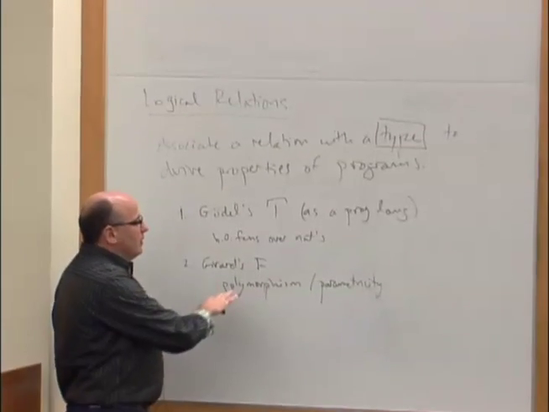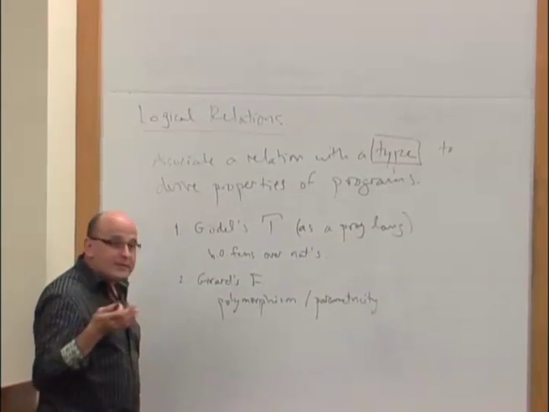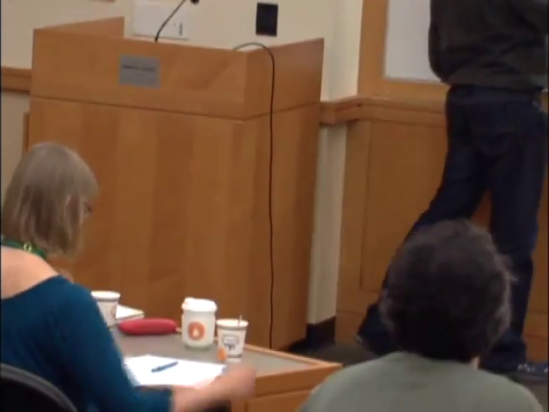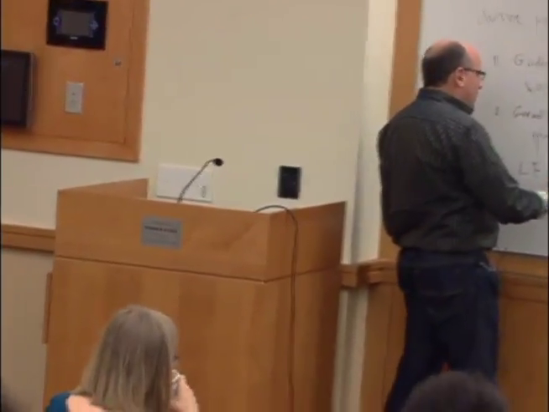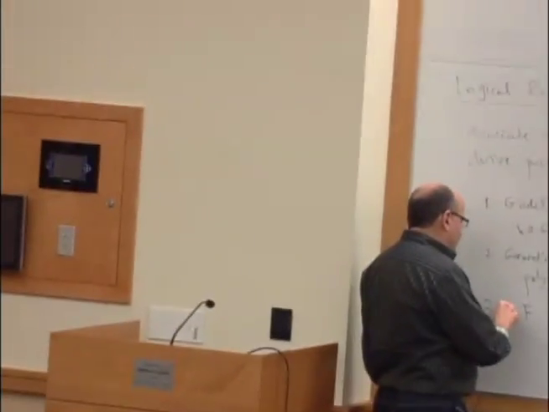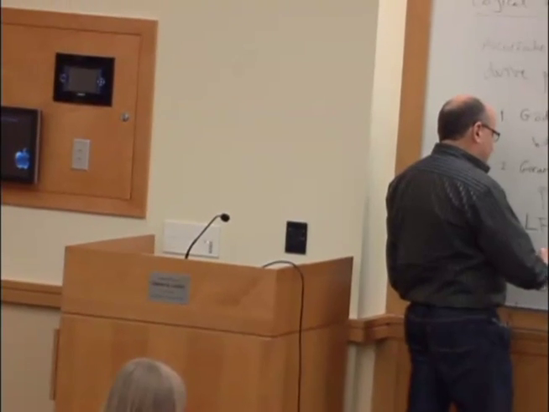Okay, what I was saying is that the theory of logical relations applied to polymorphic types is also known as the theory of parametricity. So we'll talk about that. And then I would like to talk about the LF language, which stands for logical framework. What I want to discuss here is the basic theory of dependent types. And if we get through all of this, that will be great.